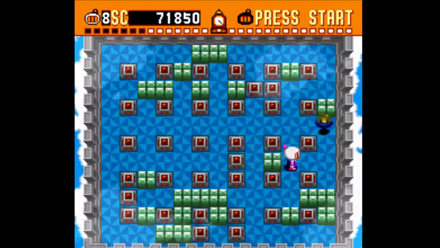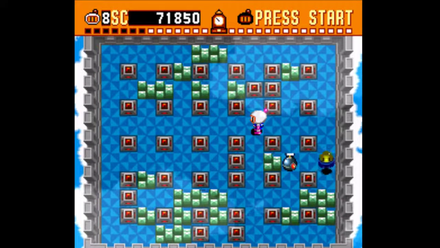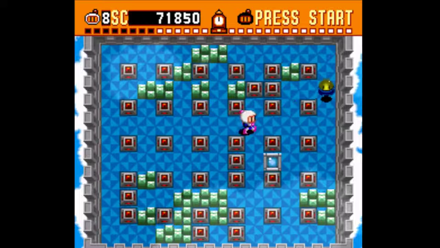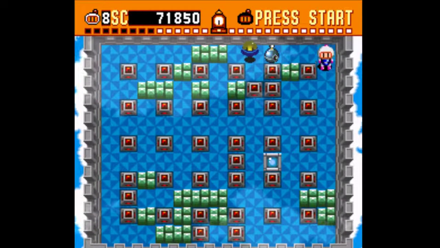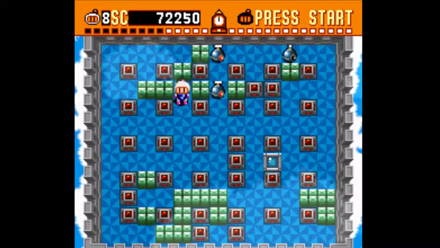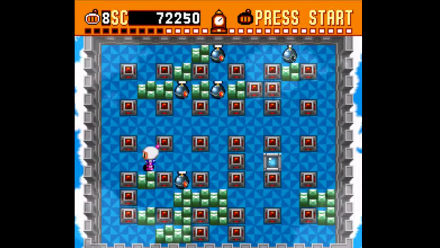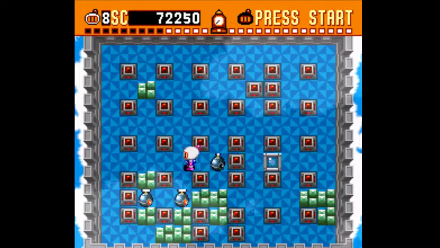So now, how do we deal with this? I guess we just box him in here. I almost killed myself! Oh my god, I honestly did not see that. That was very poorly played on my behalf, but luckily it worked out. Just look at this. Power-up farming will be very nice now, but see you in a sec.